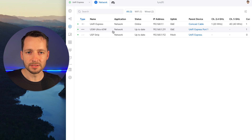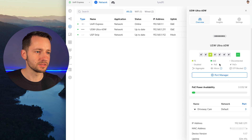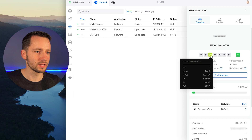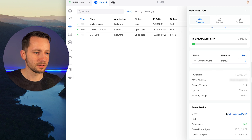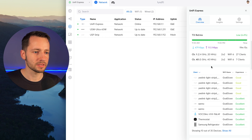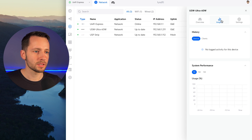You can also adopt this to other devices like the Dream Router, another Cloud Gateway, and the new Cloud Gateway Ultra. Let's click on this device to see what's happening. I currently only have one thing plugged into the PoE Plus ports — just a camera. It's showing me the driveway camera is on port three, and my parent device is the UX. Let's go to Insights — it just shows the memory at 70%.